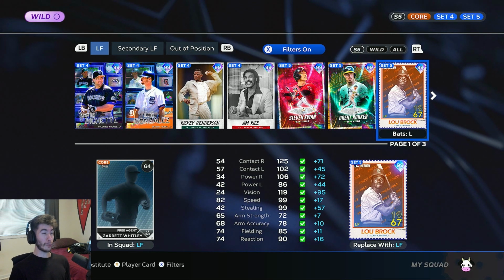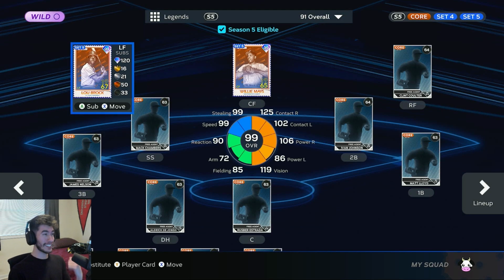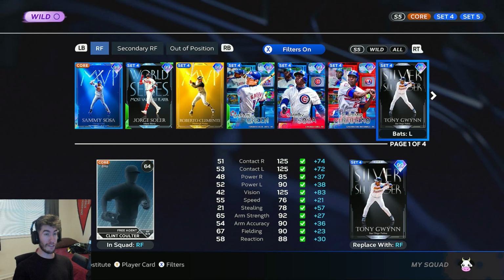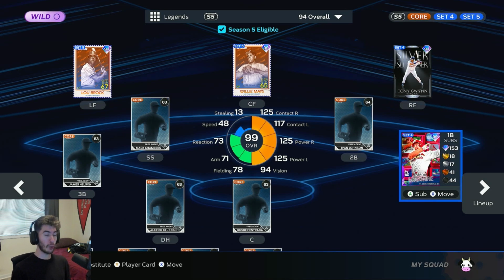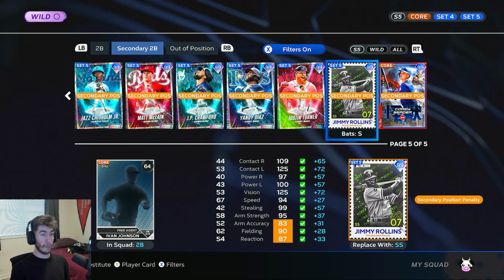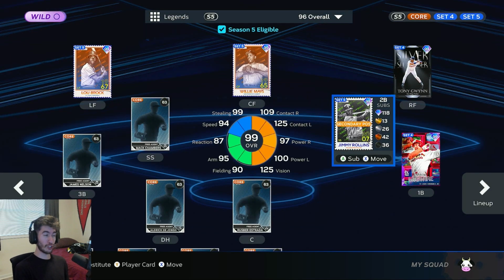In left field, I'm gonna put the new retro Finest 99 Lou Brock. In right field, we're actually gonna have Tony Gwynn making his debut. I haven't used this card yet. We're putting Big Mac Mark McGwire as my first baseman. At second base, I'm using the retro Finest Jimmy Rollins.